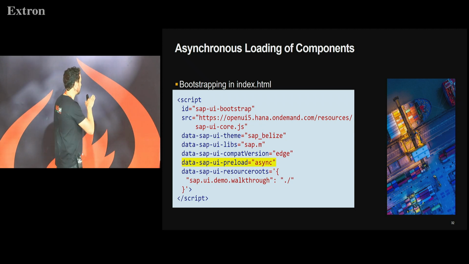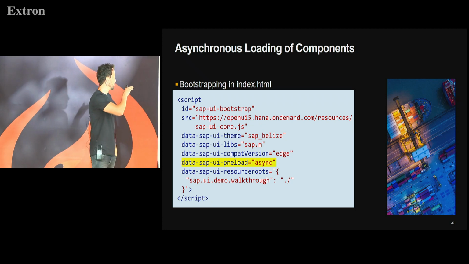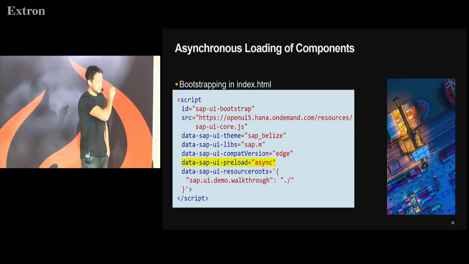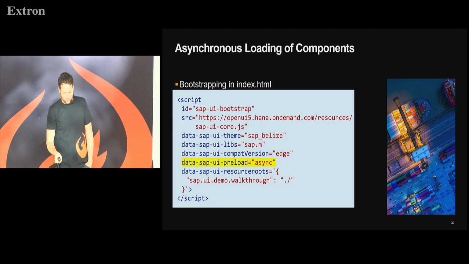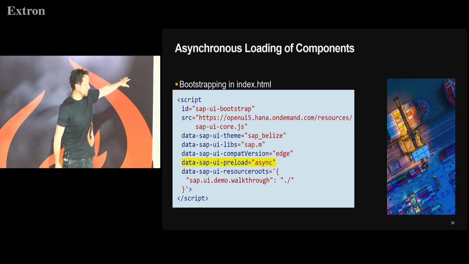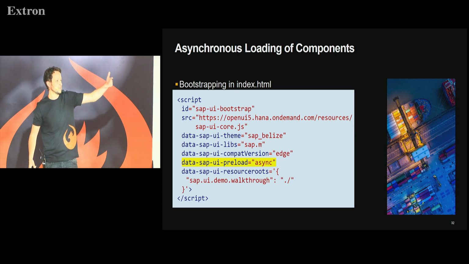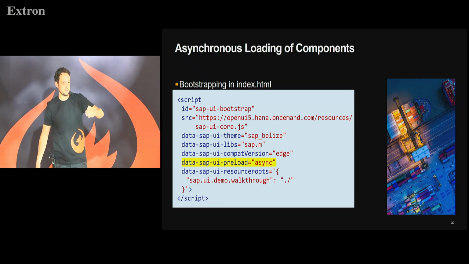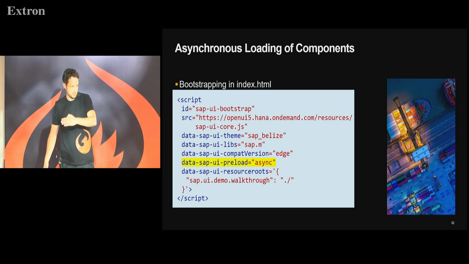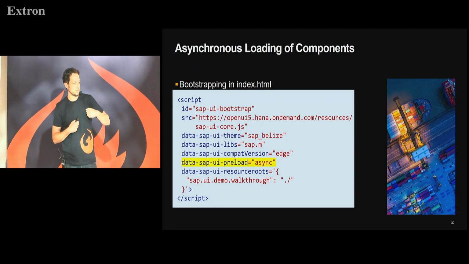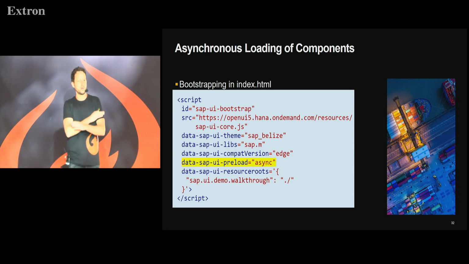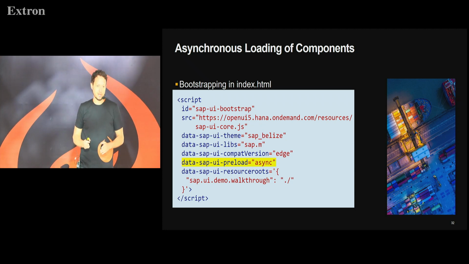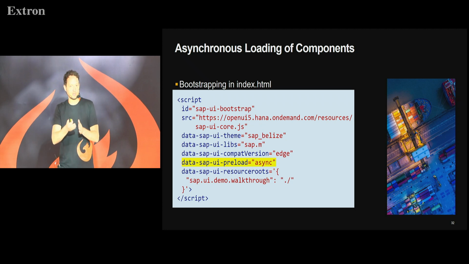Maybe let's talk a bit about what happens when you set it to synchronous. When you set this to synchronous, we just saw all of the preloads. Then all of the definitions that are up there under SAP UI libs, sub-m, it could be a number of other libraries. All of these things will be fetched in a synchronous sequential fashion, right? So all of the sub-m library will get loaded. Nothing else happens in the browser meanwhile. Then the next library will be loaded while nothing happens in the browser in the meanwhile. And this causes the whole application to be stuck in this loading loop for quite a while.